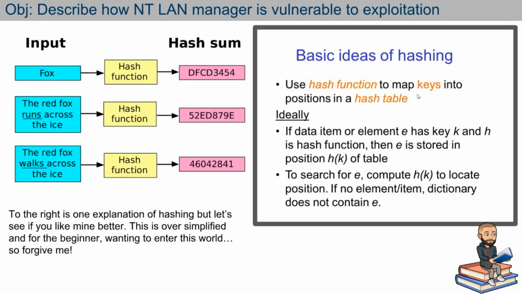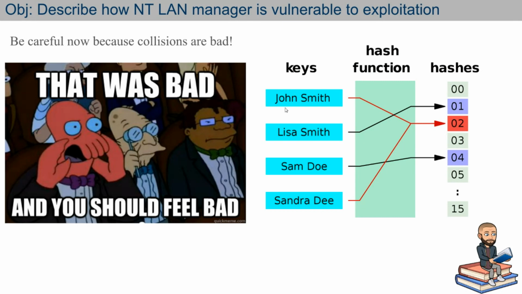Go back to the word map right there. So if I put in John Smith, that maps to the value of 2 right here. Same with Lisa Smith over here. It maps to the number 1. And see, it's the same number of digits, which is definitely typical of hashes.